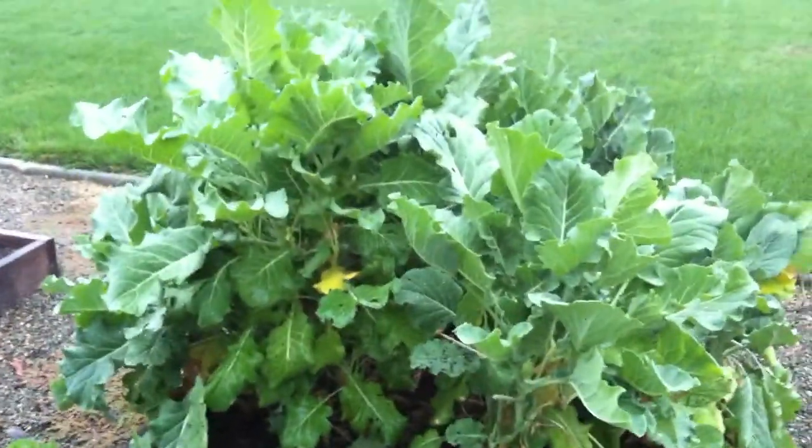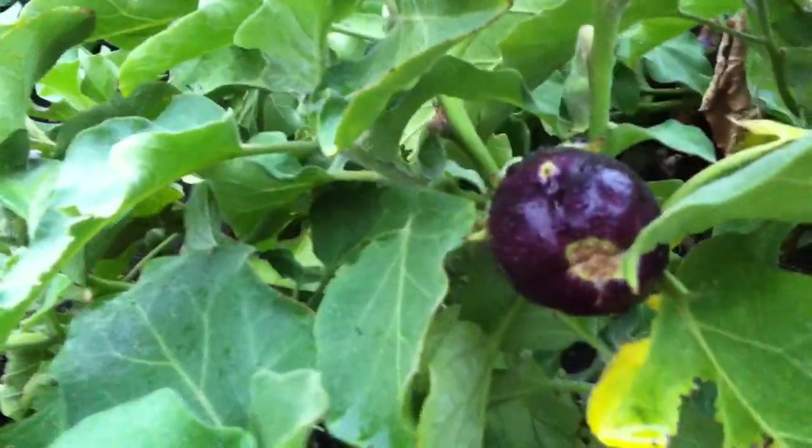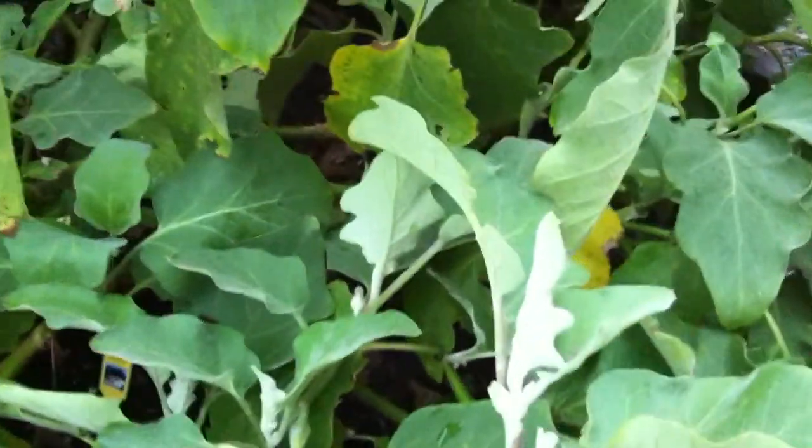Oh my goodness. Ken and I just can't even stay on top of this, but look at these cute little eggplants — look at that little cute little one. It's probably looking bigger on this video; it's actually smaller in size. There's another one right here which I'm definitely going to cut — this one is ready to go, but you can see all of these little buds here.